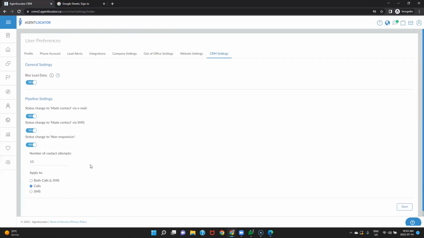What's great about this as well is the non-responsive status with your pipelines. With the pipeline statuses, you are going to have a trigger now for campaigns, so you can automatically assign a campaign based on the pipeline. If you have that unresponsive lead campaign in your system, which many or most or all of you likely have, you can actually automatically assign that campaign. So I'm pretty excited that that's going to be a feature soon.